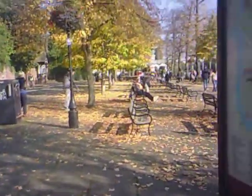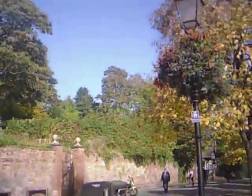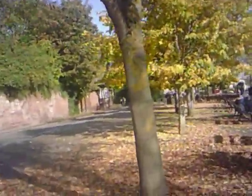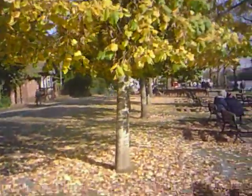An ice cream shop. There's another map, a cartoon-like map showing Upper Chester with the Groves. It's got the weir on that one. It's called the Groves because you've got the trees planted along it. Got some nice hanging baskets. I believe it's one of the cycle routes as well. Cycle routes, there's the tree. We're in autumn now, so we've just got the leaves off the trees. Walking along.